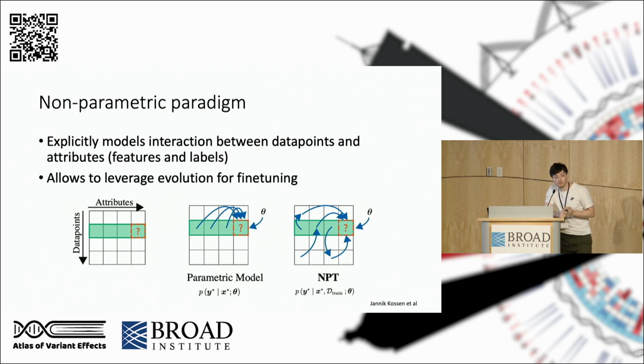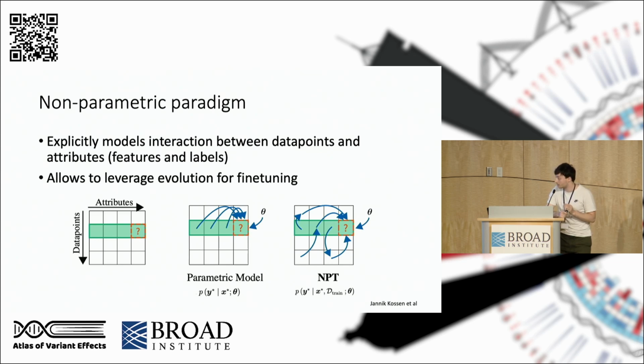So to do this, we turn towards this non-parametric paradigm. So essentially, what you're trying to do in a classical machine learning model is the method in the middle. So you have a parametric model that's trying to go from inputs to outputs, so from your x to your y, and you parameterize this by a set of parameters that are going to be used for any x input. In the non-parametric transformer approach, essentially what we're trying to do is do the same task, but instead of just conditioning on your input, you can condition on your entire data set. And so you might learn more meaningful interactions between data points that you wouldn't capture with just this parameterized approach.